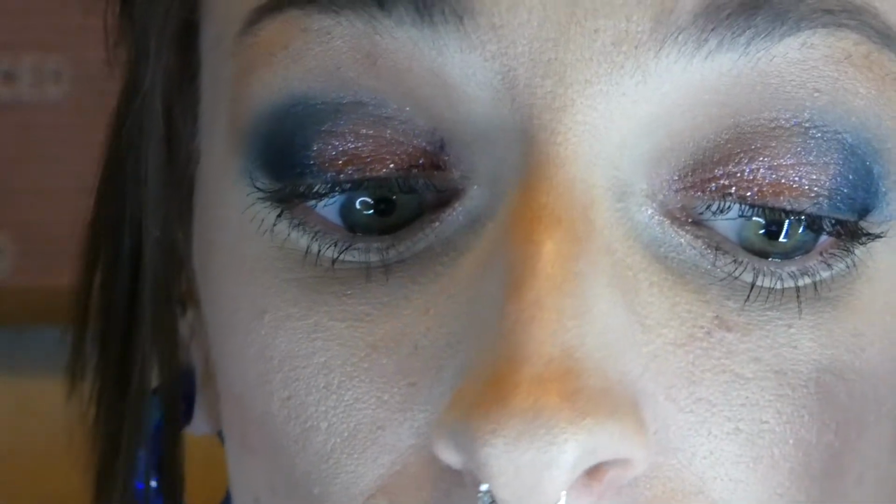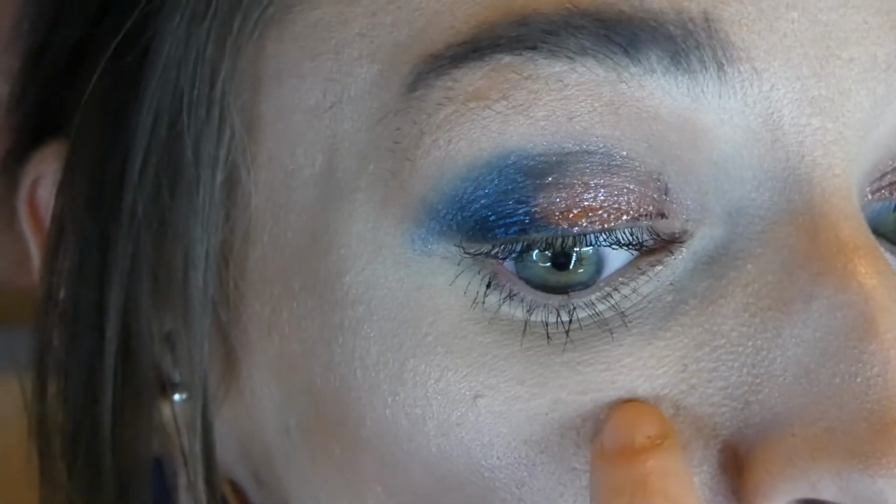Do you guys even see what I'm talking about here? You can literally see every pore. What the hell is this? Nobody wants that. And I didn't look at myself literally all day at work until the very end of the night when I caught a second. I was busy all day and then I finally caught a second to actually look at myself.